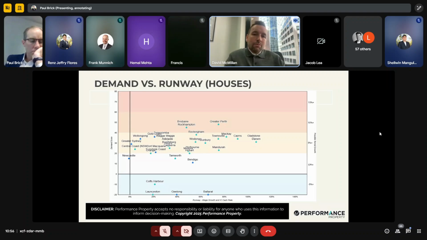Paul, maybe just give a graphic of where we think Melbourne houses are going to go, the direction they're going to go on this graph. Melbourne is probably going to become in more demand and have wider runway. Can you draw that on the map? Yeah, so it's sort of going in this direction up here. That's correct. And then draw the trajectory that we think Perth is going to go.